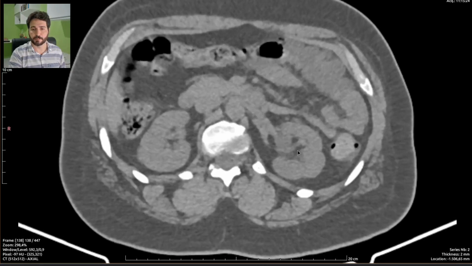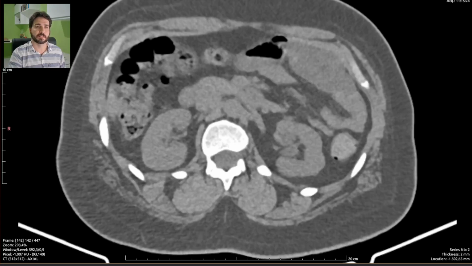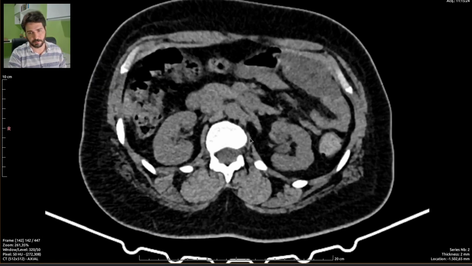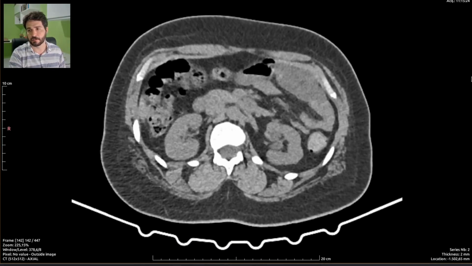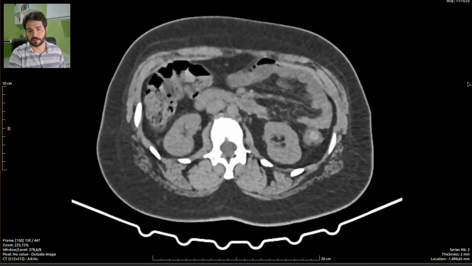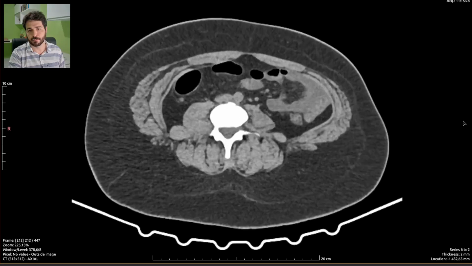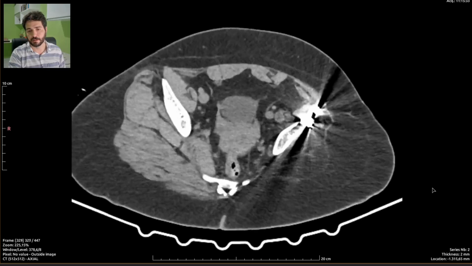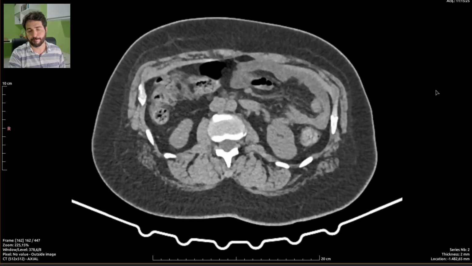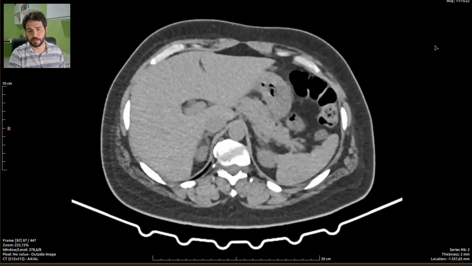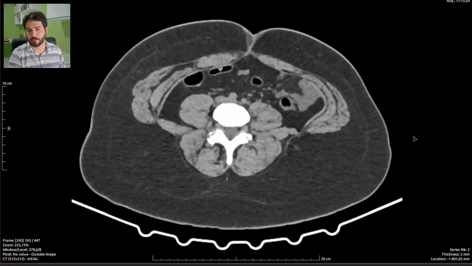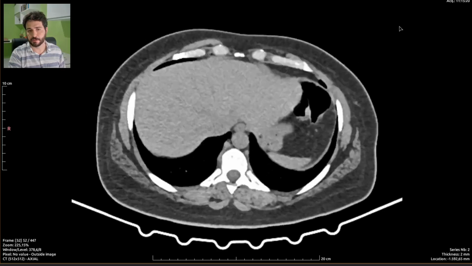These are most probably cysts, about 1.5 centimeters. This is common, not normal, but there isn't hydronephrosis nor stones anywhere that could justify this patient being sick and having pain, having an abdominal ache or lumbar pain.